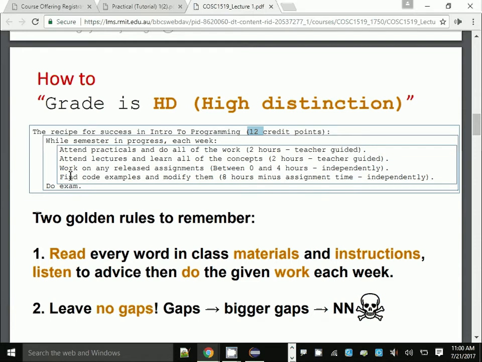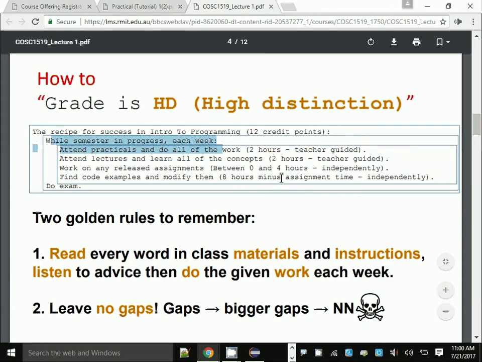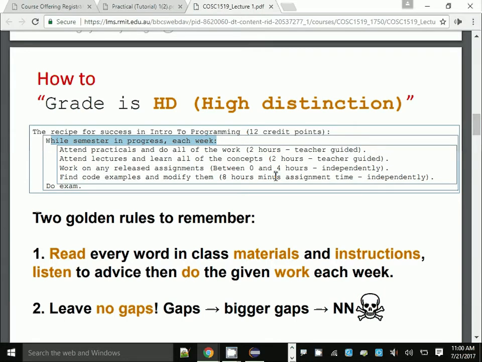So you do that until you do what's inside the innermost box. When do you stop? When would you stop? Yeah, so it says while semester in progress, right? You keep on doing the stuff inside the small box, the smallest box. And then if we have stopped, which means we have finished the semester. All right, so at the end of the 12 weeks, by semester, that's what we mean, each week. So after that, you do the exam.